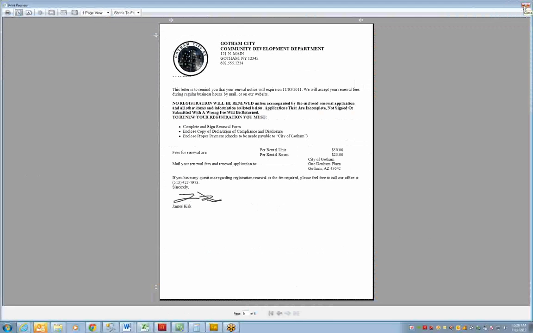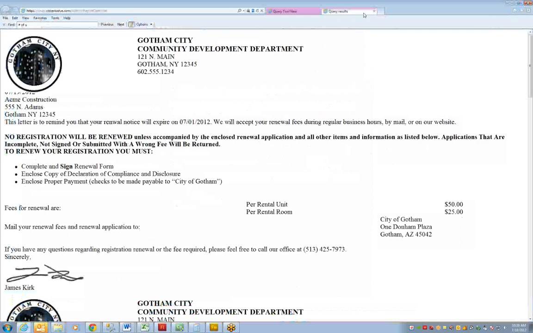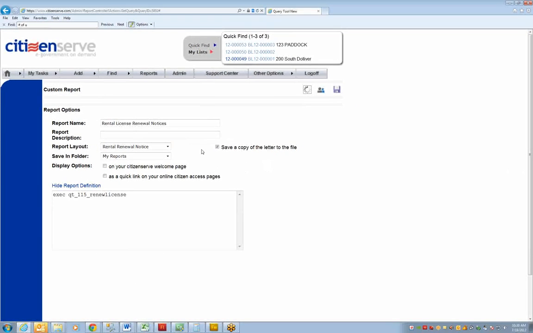What we talked about a second ago is sort of the opposite of a renewal letter. We would just print a certificate. If they met this criteria, print a certificate for them. And if you're doing, do you do annual inspections? Yes. So those would work the same way as well. You'd run a list of everyone who's due for an inspection, merge it with a letter. You can either print the letter and mail it, or you can do an email, or a combination of both. If you have some people without addresses or email addresses, you could just mail to them and email everyone who you have an email for.